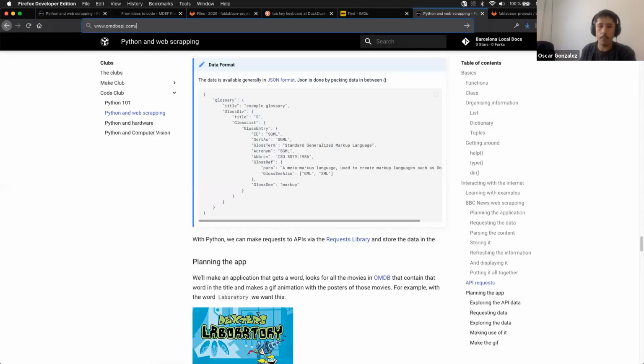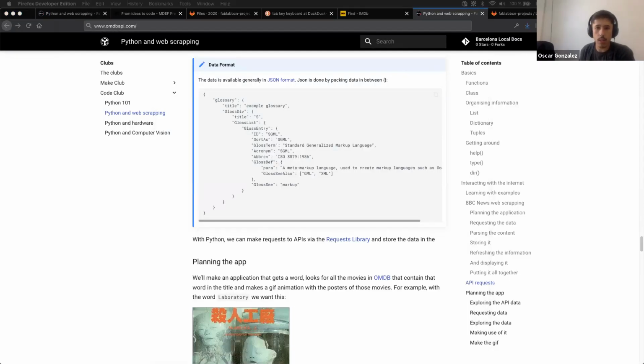Actually, let's see. Let me just show you the last thing. So, let me share my screen again. Here. What we're doing with the Python, we can do it as well directly in the browser, of course.